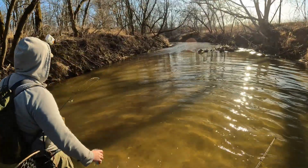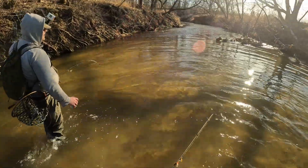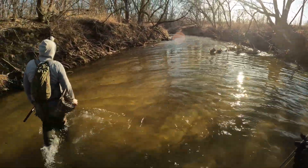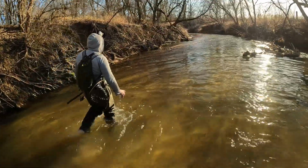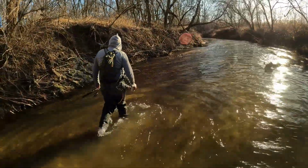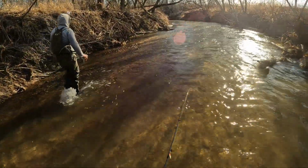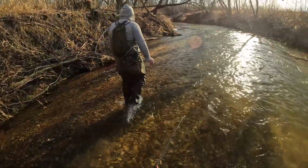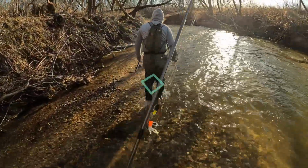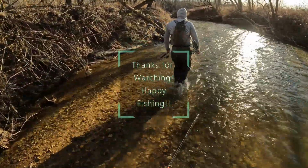But it is 30 degrees for a high today, mine hit 31, and a vicious 15-mile-an-hour northwest wind. Very uncomfortable, folks. The sun is super warm, but as it gets lower in the sky, it's having less effect. The guide ice returned here the last half hour, so we'll call it.